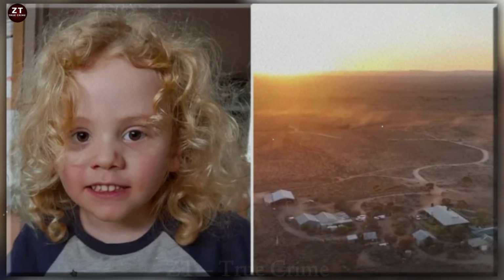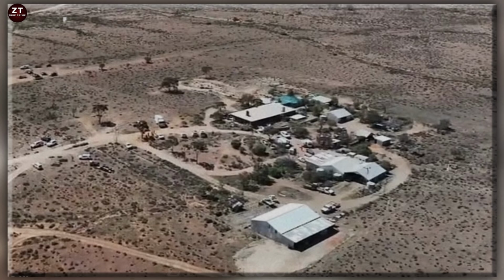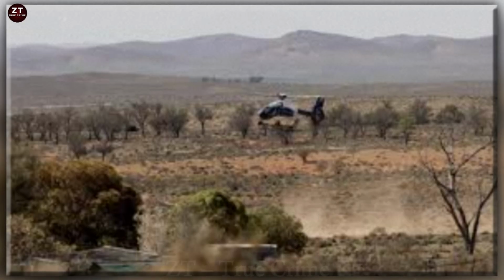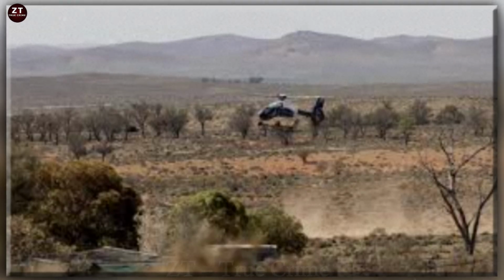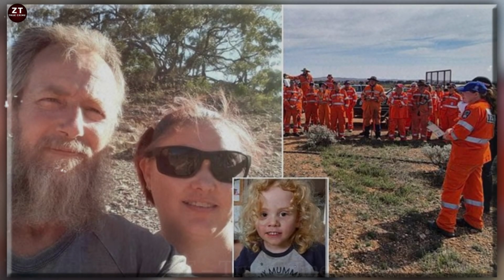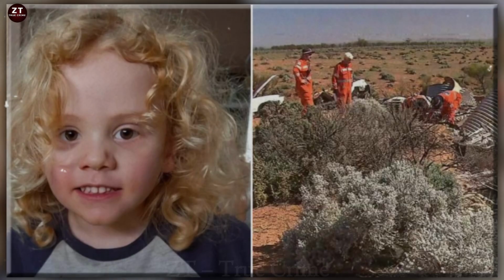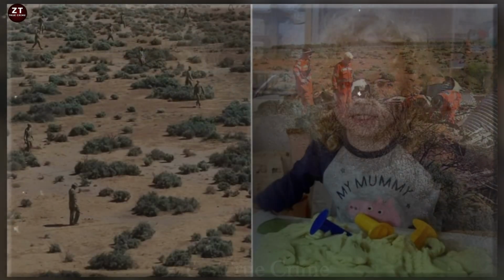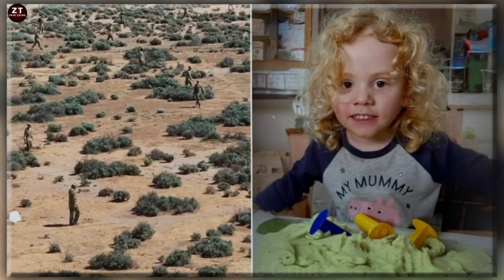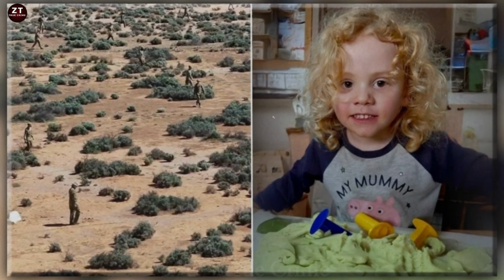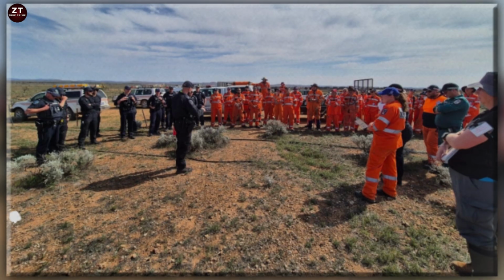A child's footprint can lose definition in as little as 15 minutes. In stronger conditions, the print disappears altogether, replaced by a uniform coating of wind-swept dust. Search teams often return to areas they walked earlier only to find the ground transformed, as if no one had ever passed through. The Outback does not leave clues intact. It moves constantly, and those movements erase the delicate signatures of a small body's presence.